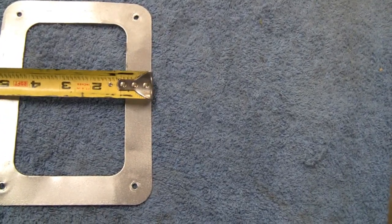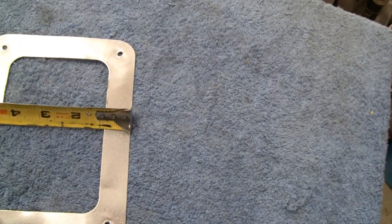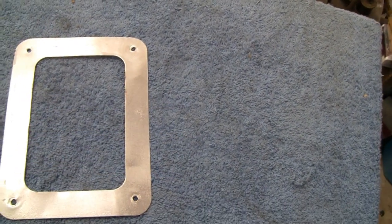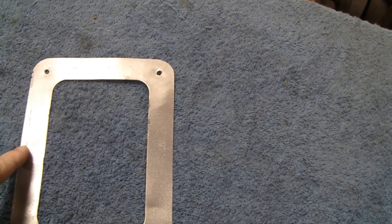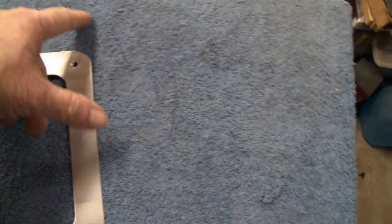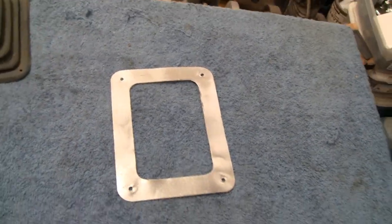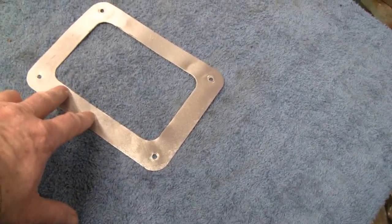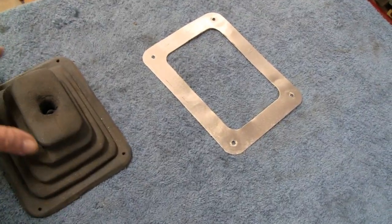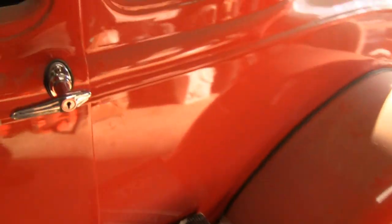So, that was actually 5 1/4 inches, and I think there was a space on each side here, so we're gonna have to find something a little bigger than that, or maybe 5 inches and just a bigger outer skirt, you know, so it covers the hole. But let me show you what my plan is. I planned on making a round escutcheon plate and making like a cloth boot, like in race cars. I got one here in a coupe. Let's see if we can get in.